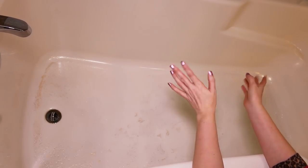Hey guys, I am finished with my Melusine bath bomb, and really the only thing I have to clean up in the tub is all of this insane amount of glitter. There's still a lot of glitter left in my tub. There's glitter all over me, there's glitter on my towel, there's glitter on my floor, there's probably glitter on my pajamas. I'm probably going to be seeing glitter for the next couple of days.